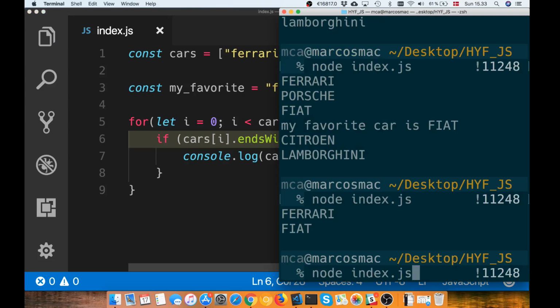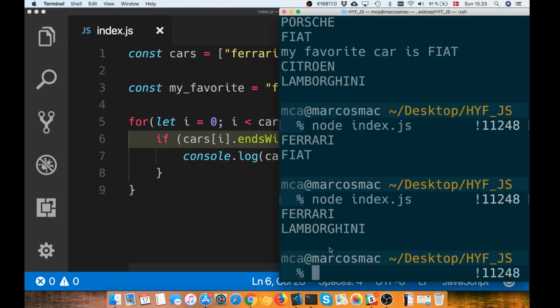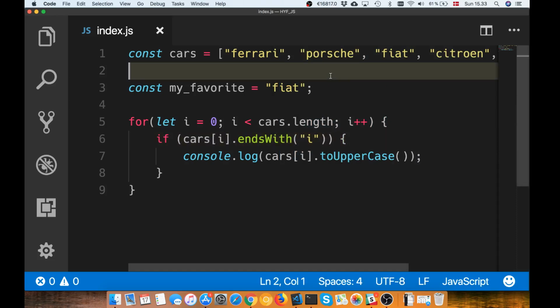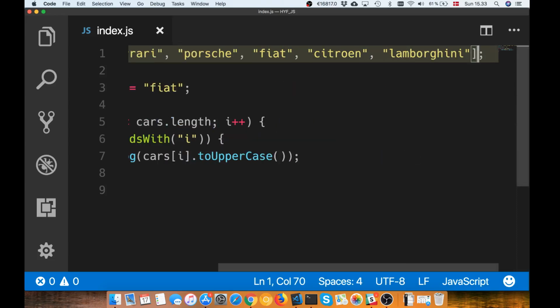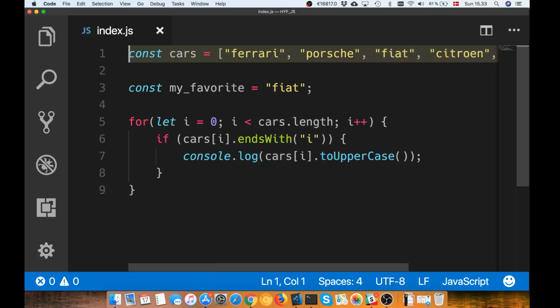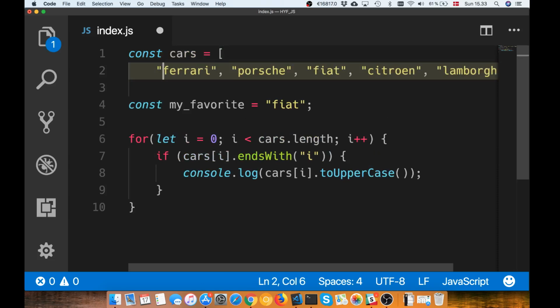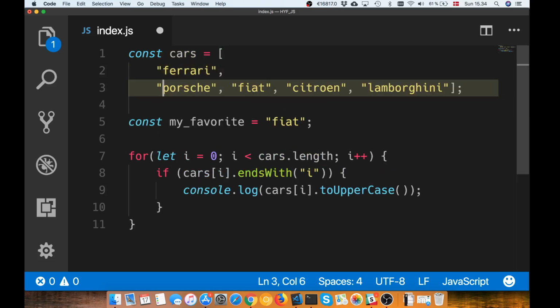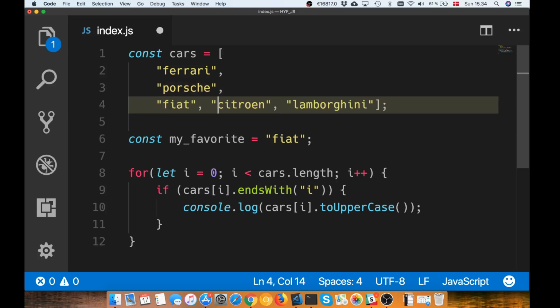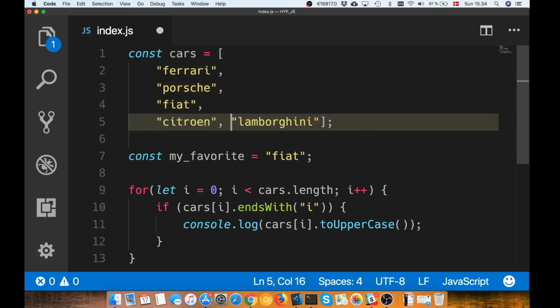So endsWith, and both Lamborghini and Ferrari end with I. Remember that we have Lamborghini here as well. I'm going to write it this way so you can actually see the array.